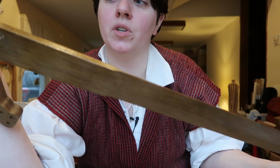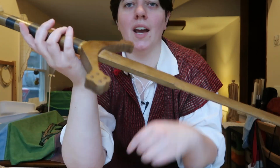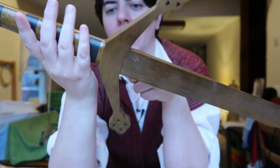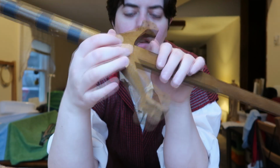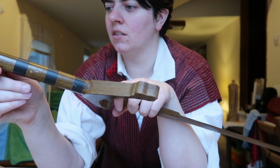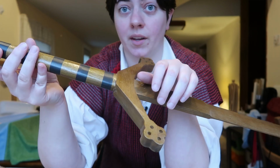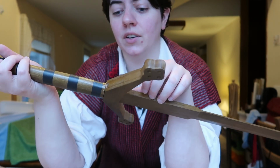I think this would look good on screen if I were to paint it a silver chrome type color, maybe with some distressing. If I do end up using this one, I do have to do some sanding work on the guard here. It's very kind of jigsaw, cut out of wood, obviously, because it's a wooden sword. So I think I would just round out some of these corners to make it look more like it was shaped. And remove some of this grip tape that's here, because obviously you're supposed to do something with this. It's a practice sword, but I'm just gonna remove that and refinish the handle differently.